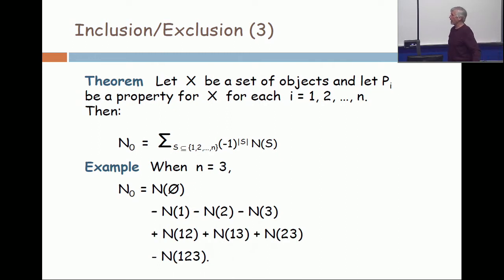Now, I wrote at the bottom, hopefully, the correct formula when there are three properties. We didn't actually complete the exercise when the universe size was 2,307, but had we, then the number that satisfies none of the three properties would be N(∅). Now, N of empty set—you have to satisfy all the properties in the empty set. So the set of objects which satisfy all the properties in the empty set is everybody, because if you say otherwise, you have to show me a property that it fails to satisfy, and there are none. So vacuously, all the objects satisfy the empty set.